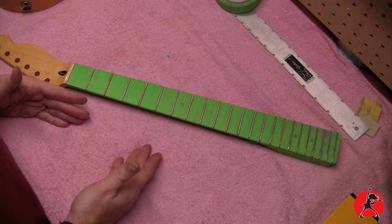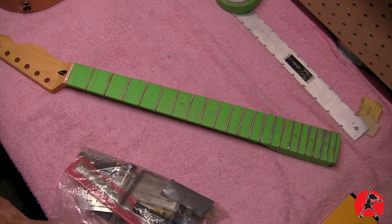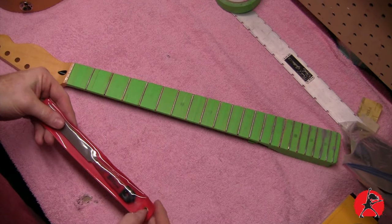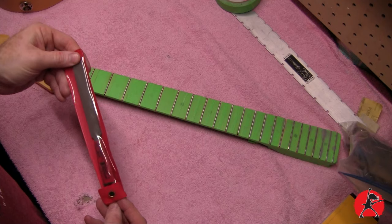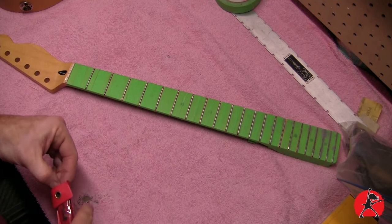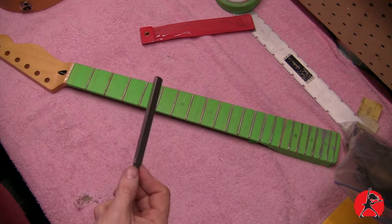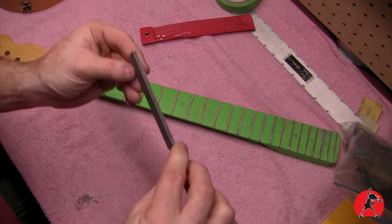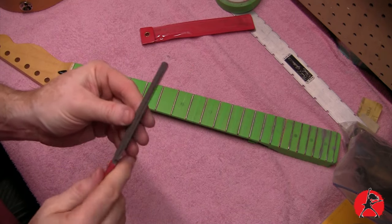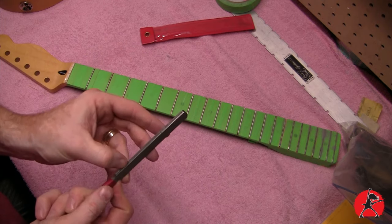And typically to do that, you need a special tool. That's one of those tools that is very hard to make. So what I usually use, I have a couple of different tools, but I find this one works pretty nicely. This is something that I purchased from Stumac. It's a fret file, and it's a fret file that has two different types of fret curves in it. So a wider one for wider frets and a narrower one for narrow frets.